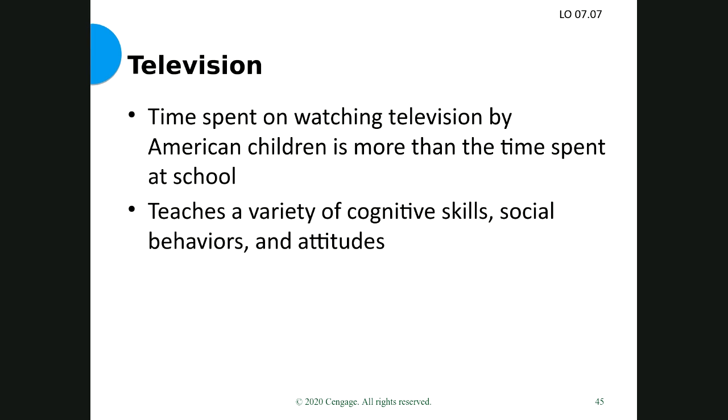Television can do a lot of things. Sesame Street was a good example of that. It can teach different attitudes. It just has to be spent in an appropriate amount of time and appropriate shows. As I've said before, the violence on TV doesn't lead to violence in your home life. There's a lot of research that shows that, but it will lead to more aggressive behavior.